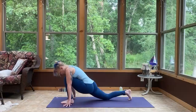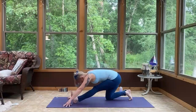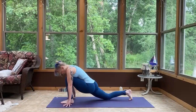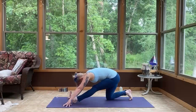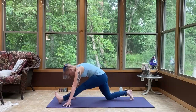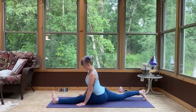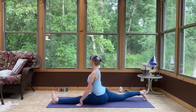Inhale, low lunge. Exhale, half split. Inhale, low lunge. Exhale, half split. Inhale. And then from there, either hold half split or slide into full splits, Hanumanasana. Try to keep your hips squared to the short end of the mat.